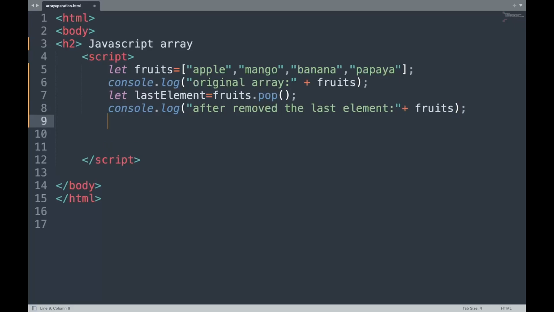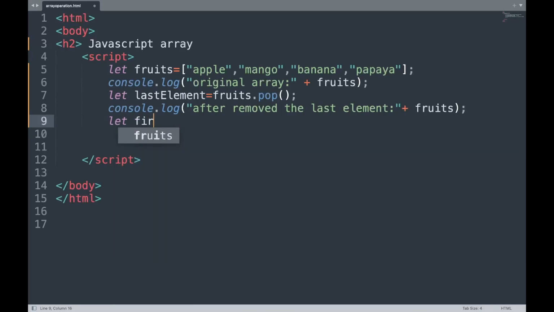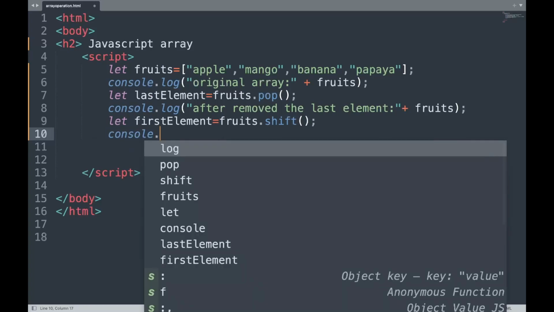If you want to remove and return the first element, we use the shift method. So here we use let first element, dot shift. Then we check console.log.